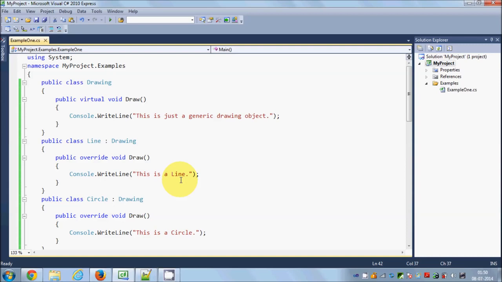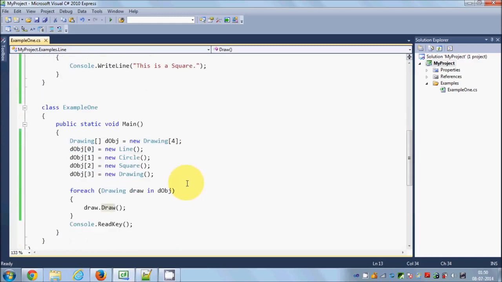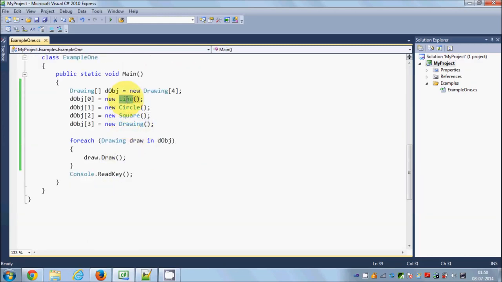And what I have said in the beginning, polymorphism allows us to invoke derived class method through a base class reference during runtime, right? So we have invoked from a base class the method draw from our derived classes like this. Okay, so this is how polymorphism works.